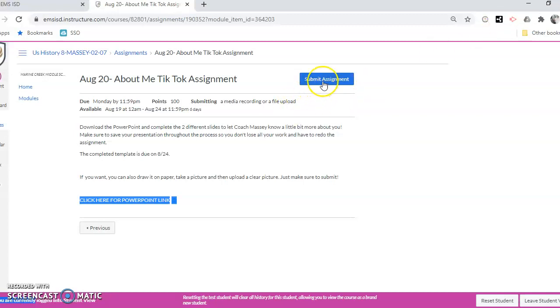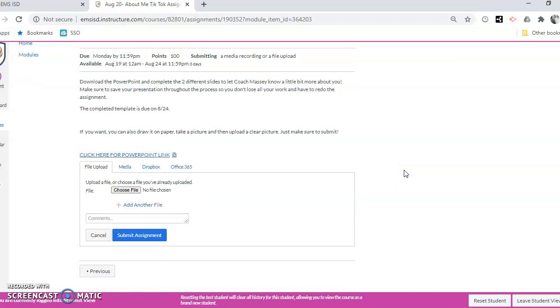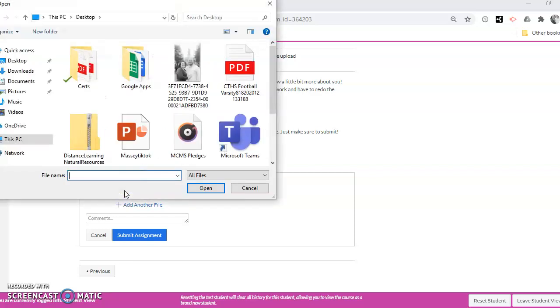Okay. So now I'm going to come back and click on this blue button that says Submit Assignment. So I'm going to come down here and I'm going to click the Choose File button. I'm going to go up here and find where I saved this, which is Massey TikTok.